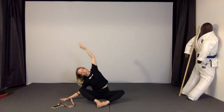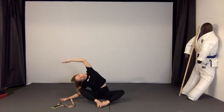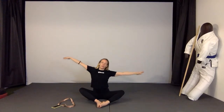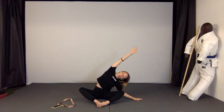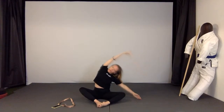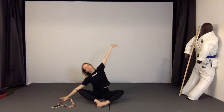Nice side bend. Keep your shoulder away from your ear. Don't pull up here — stay long in your neck, and don't let it drop either. Stay in line. Two more each side. Imagine when you come back to the middle there's a thread pulling you up — stay nice and long in your spine. Come to the side, don't lift your hips, push your left sitting bone down into the mat. And change. One last time each side.